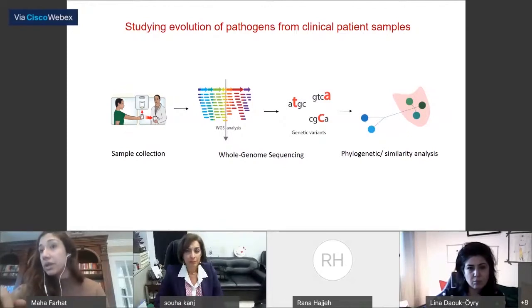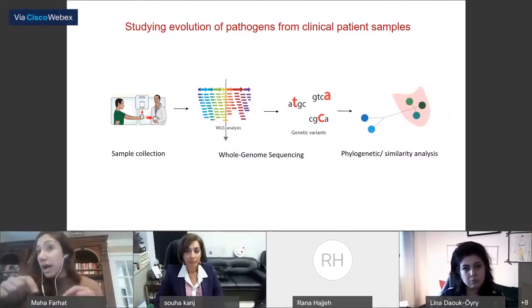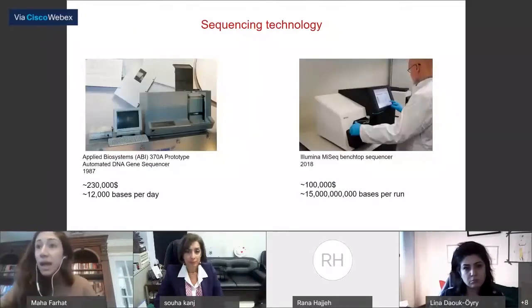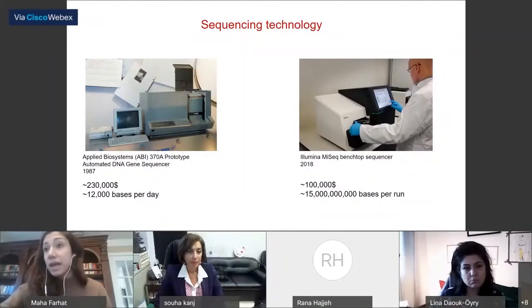And that strain information, you can then learn about the relationship between them and learn about how disease is transmitting in human populations. And as I mentioned before, this is enabled quite strongly by innovations in sequencing technology. And now they're really being applied, not just in research anymore, but in public health and in clinical laboratories.